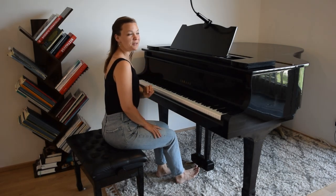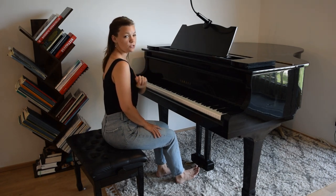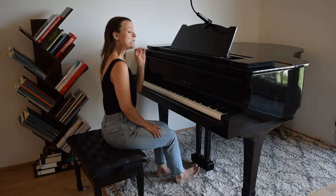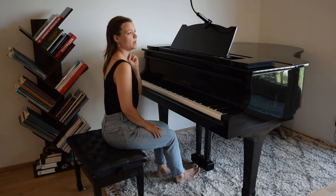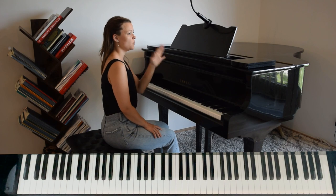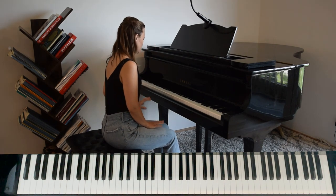Like we did yesterday, I'm going to play through the pattern 3 times. I'm going to name the notes the first time through, and I would encourage you to keep saying them through every repetition. We're going to maybe go just a teensy bit faster than we did yesterday. But as always, feel free to watch once and then to pause the video and to do it on your own, or to watch and then go back and play along with me. You always have those options available to you.